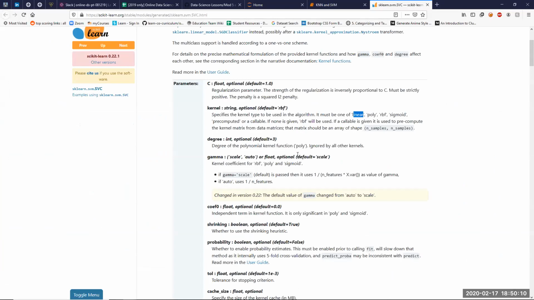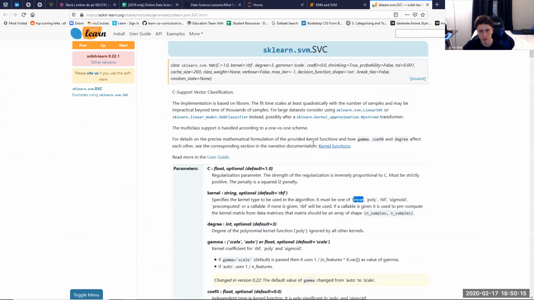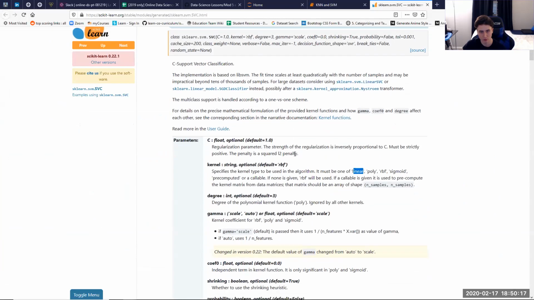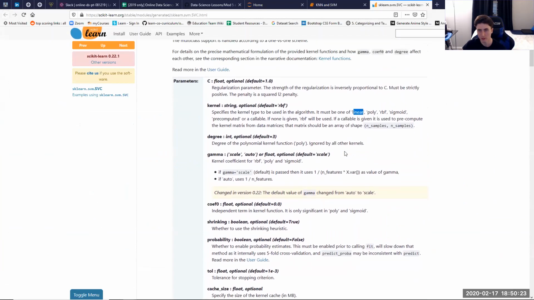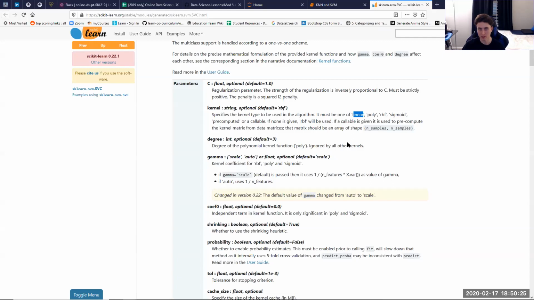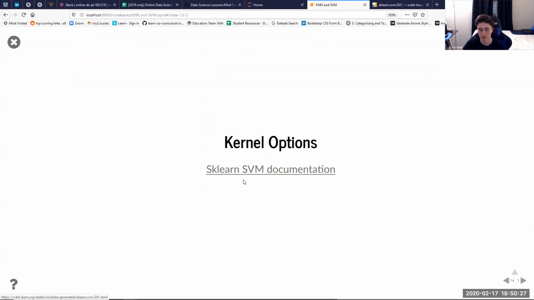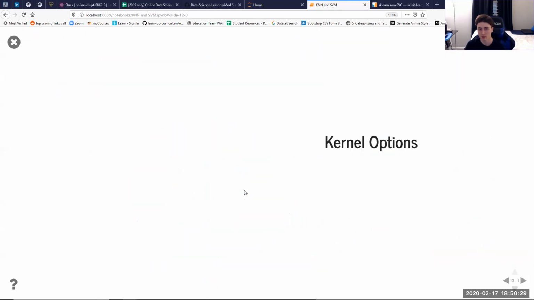Does the function just decide for us? That's a good question. Let me see if it mentions that here. I'll have to double check how it actually does it, if there is some kind of automated thing where it picks the best.